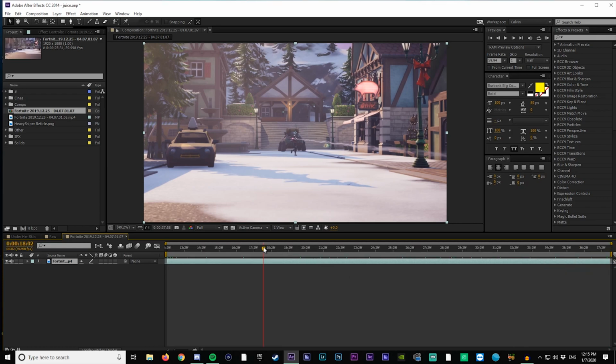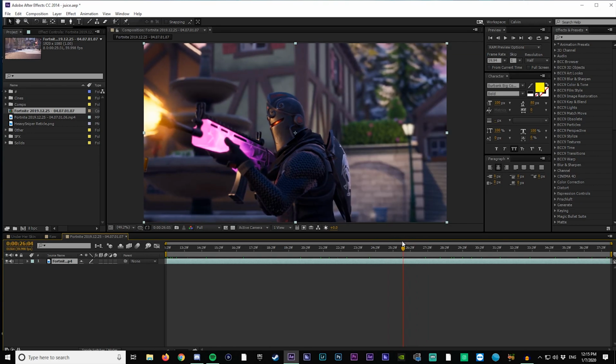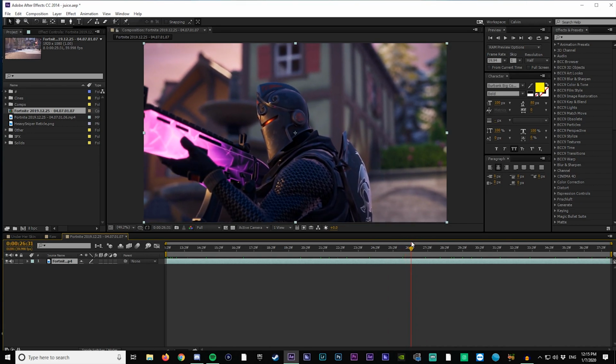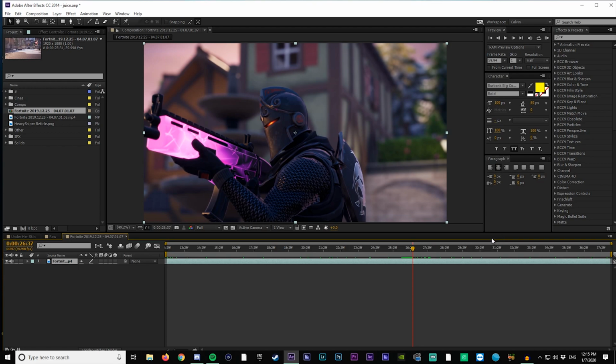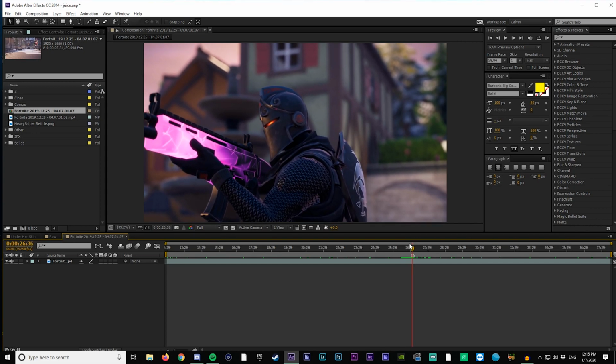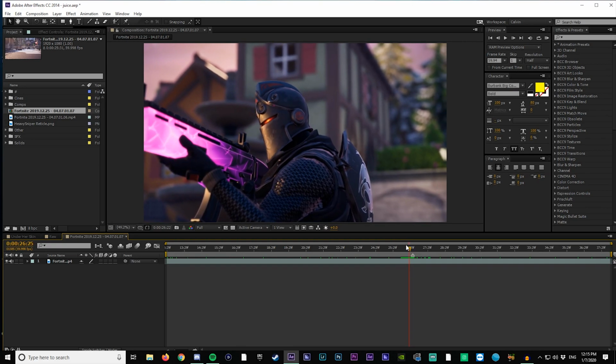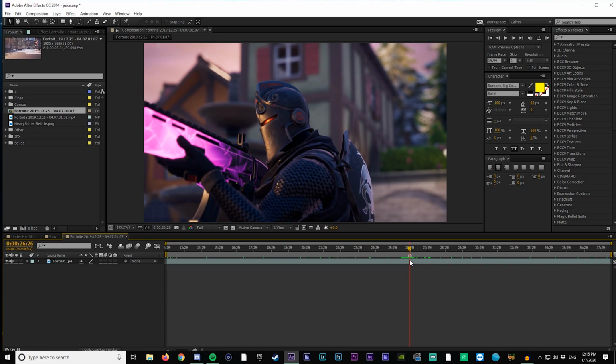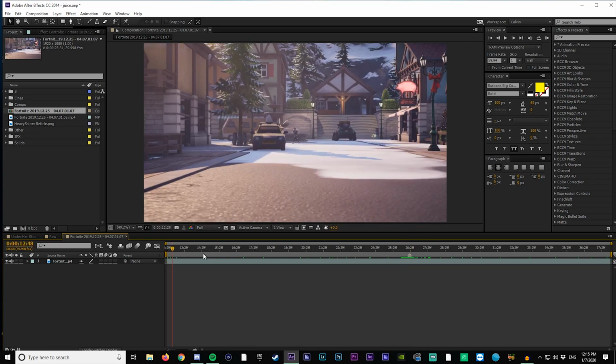Then we're going to trim this, and I'm going to find the point where it stops moving forward and starts moving backwards, so like here, and drop a marker. You can just press the star button on your numpad if you have one, or Shift 8. I have a different key mapped, so I'm just going to use that. Put that up here, and now we have our marker. This is where it goes from going forward to going back. As you can see, I'm off a little bit. It's like here. There.